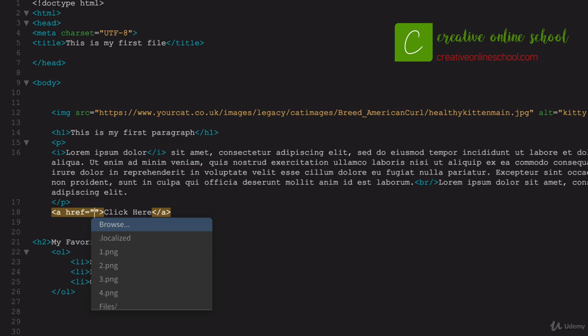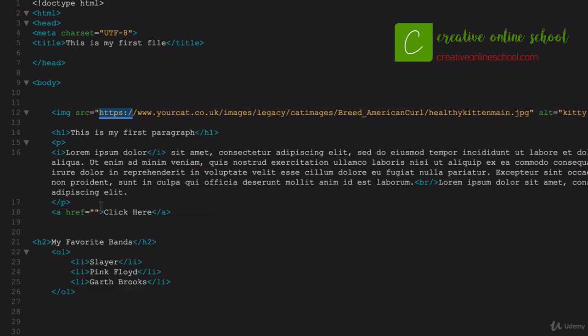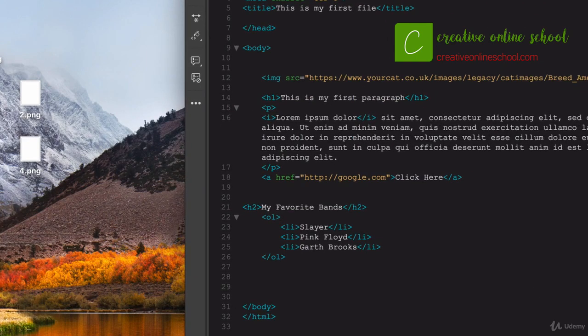So the absolute link, because we're leaving our website to go take a look at Google, is we're going to do the full URL, just like our image was up here, with the HTTP. So for Google we'll do http:// and you can do the www or not do it, it doesn't really matter. Google.com. Alright, so as it stands right now, we do have a fully functioning click here link. Let's actually go ahead and take a look at it, just so I can prove it to you.